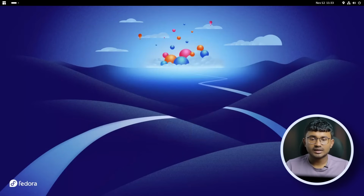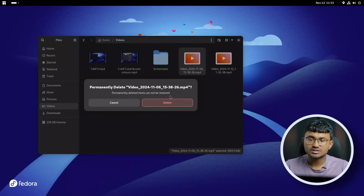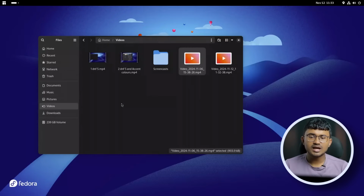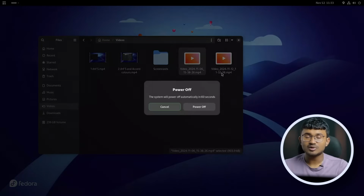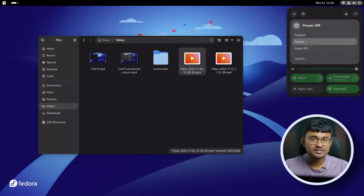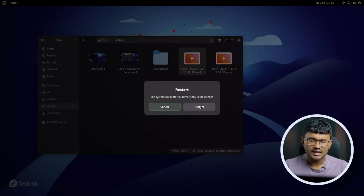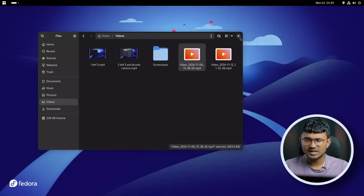Okay, other UI elements are also changed, like some buttons which got some changes. They have a similar outline look with less solid fill. Buttons inside dialog boxes now have a lot of padding. Initially I thought they were a bit too excessive, but now I honestly am liking the design because there's a lot of breathing space. It actually reminds me of how Google did with their Material designs, and is kind of responsible for making me create that video.